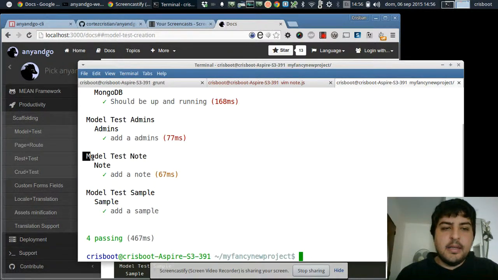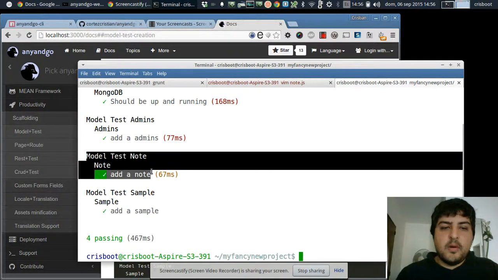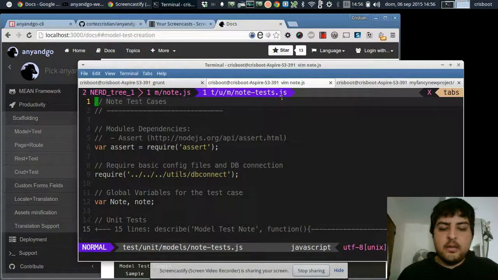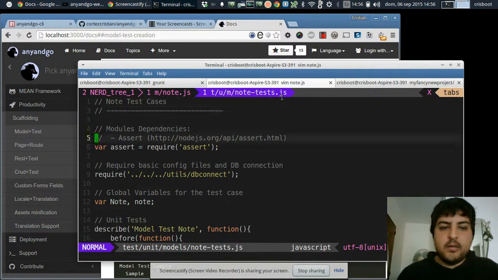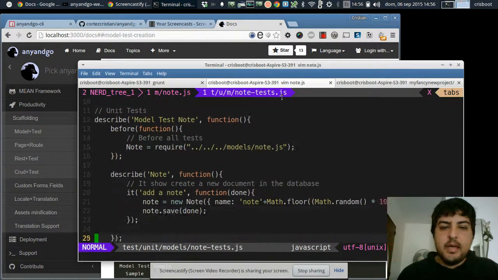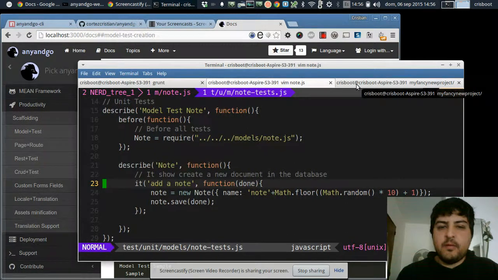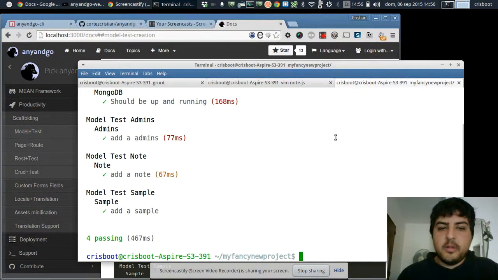You will see that a note test model was created. We can open that by going to test unit models note test. This is a shiny new file that was automatically created for us, where we can add new tests if we want. So, well, that's for the creation of new models.